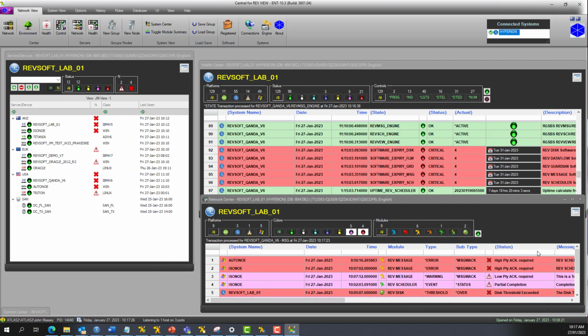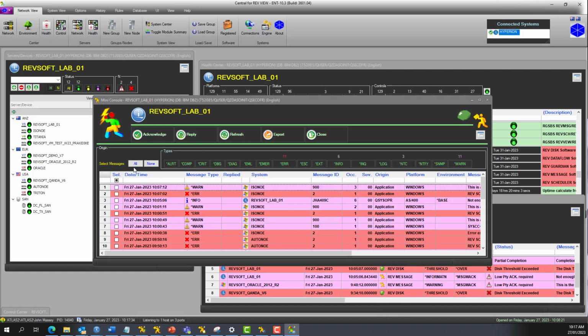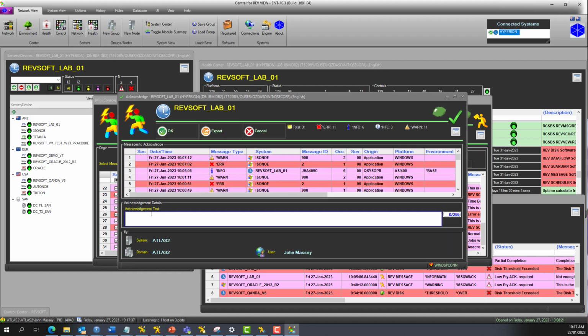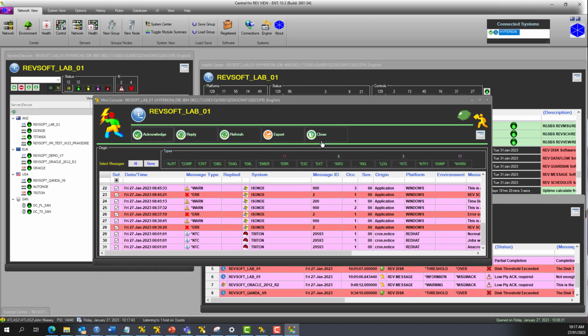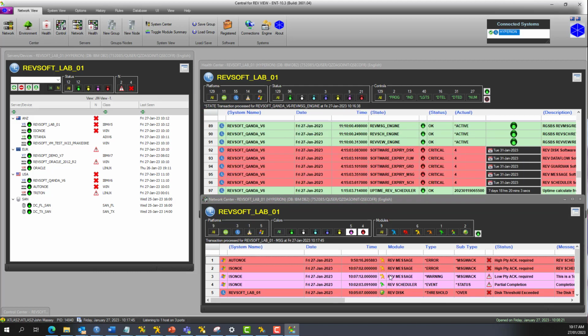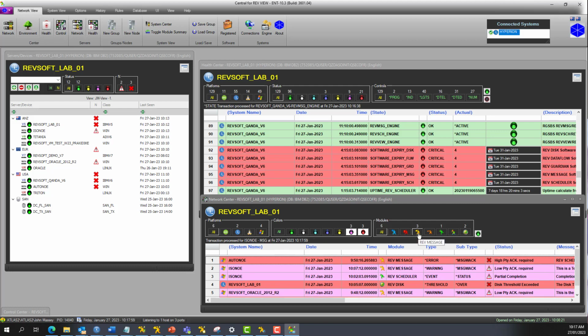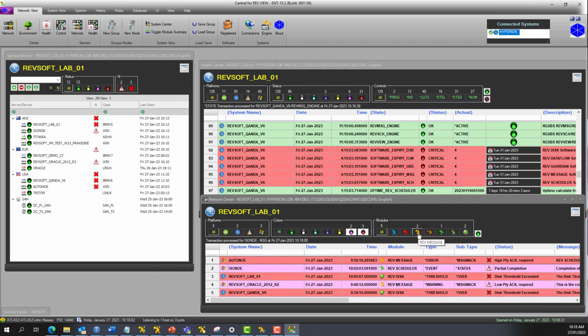Now, because we've done the replies there, let's go back and just get rid of all the other messages as well. Let's go to the mini console there, and let's select all, and let's acknowledge all those messages on the other platforms. And what you'll see is the numbers will change here as the servers get those responses and acknowledgements to those messages. They're acknowledged on the individual servers, then sent to the focal points, and what you'll do is you'll see the status of the servers will change here. It's already gone 5, 4, 3. So they're actually receiving that information, and the information is being processed.